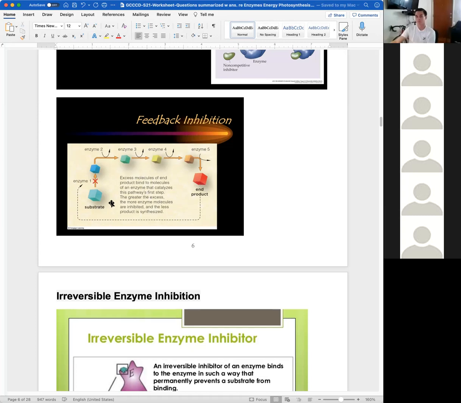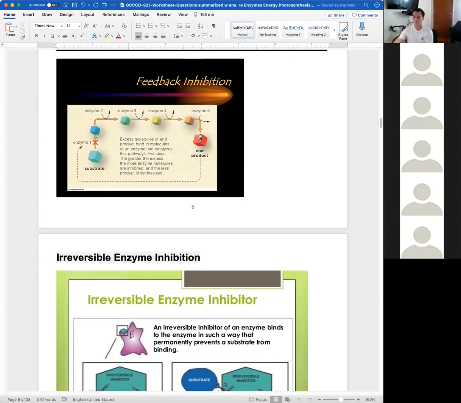And when it does, it notices that it has an active site in this first enzyme in the pathway. So if it binds to this enzyme, it blocks the enzyme such that the entire pathway is shut down. If the first step can't happen, then none of the subsequent steps can happen. So this pathway will remain off as long as this end product remains bound to enzyme 1.